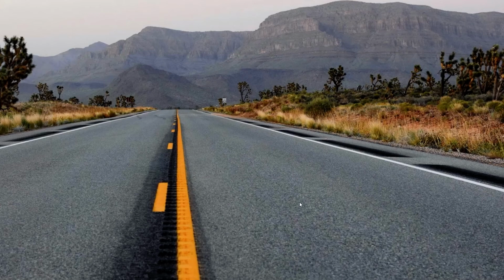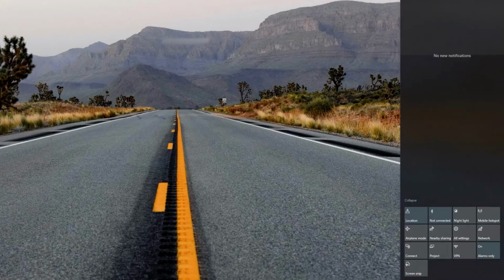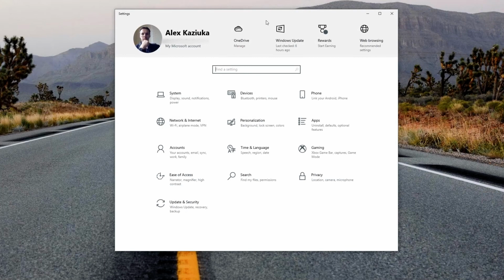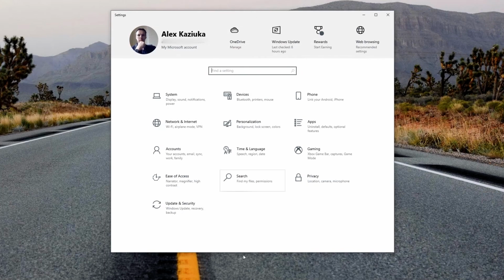You may need to enroll into the Insiders program as well if you are not enrolled already. This step is relatively easy, and all you need to do is to go to all settings through the notification panel, or also search for it through the search bar.